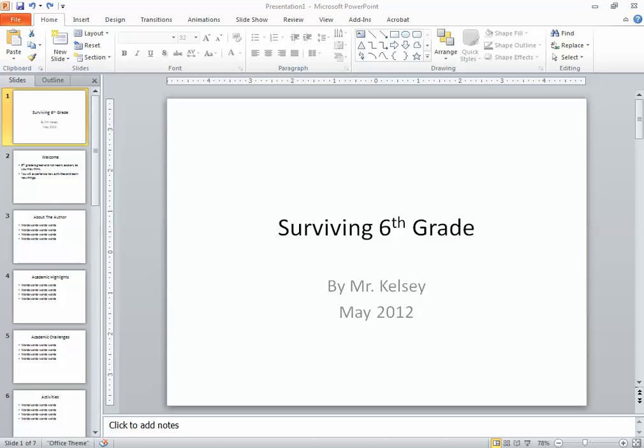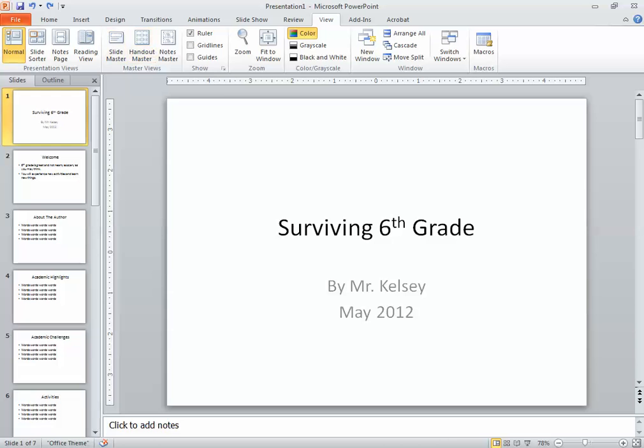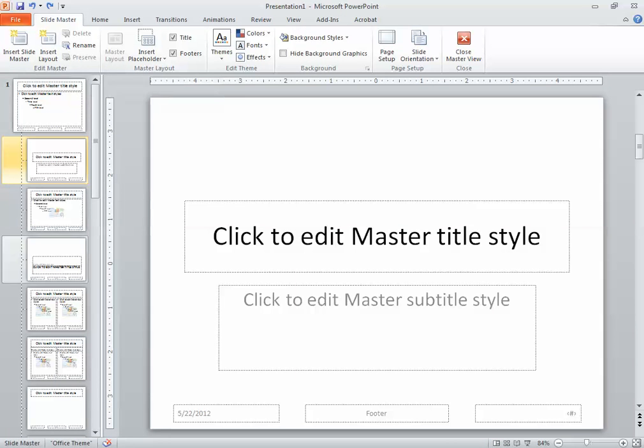To access the Slide Master, you go to the View menu, and under the Master Views, click on Slide Master. And now what looks like a whole bunch of slides is actually a bunch of templates. And whatever you change these templates to look like is what your actual slides will end up looking like. So don't be concerned that all your information has disappeared. These, again, are just templates.